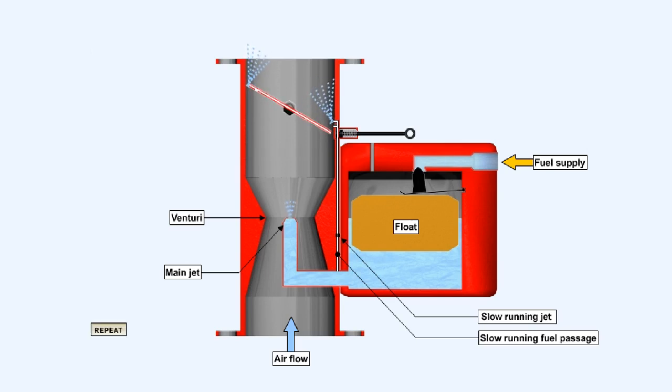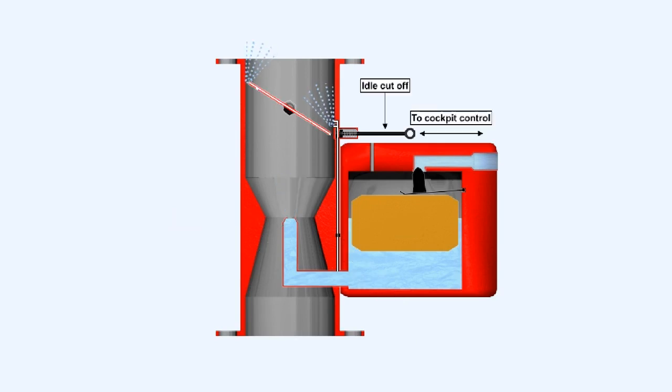As the throttle is opened, the depression at the lip of the throttle valve decreases, and the depression in the venturi increases, to the point where the main jet starts to deliver fuel, and the flow through the slow-running system diminishes. Carburetors must be carefully tuned in order to obtain a smooth, progressive changeover between the slow-running and the main system to prevent flat spots. A flat spot is a period of poor response to throttle opening caused by a temporary weak mixture. It normally makes itself felt as a hesitation during engine acceleration.